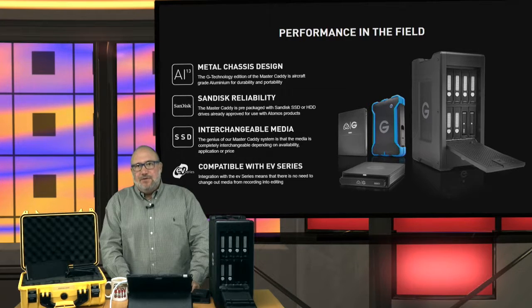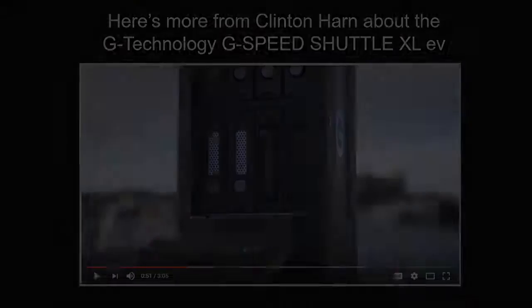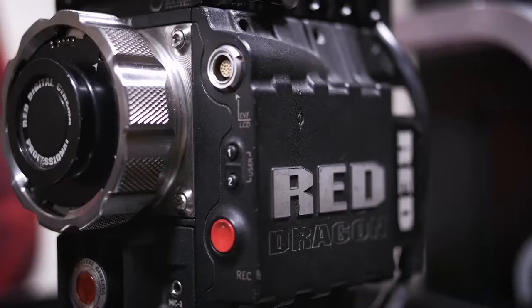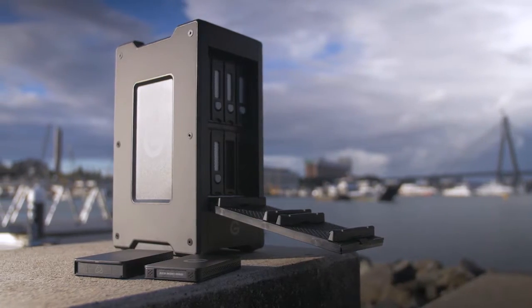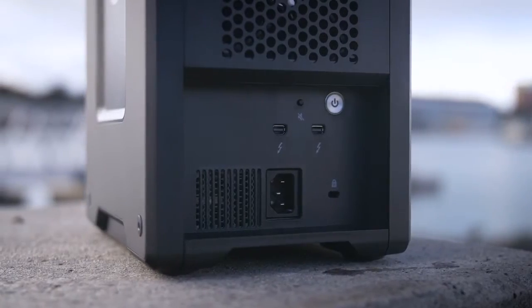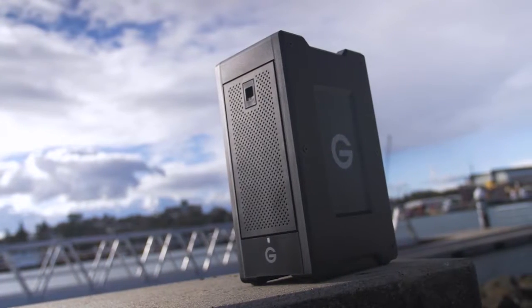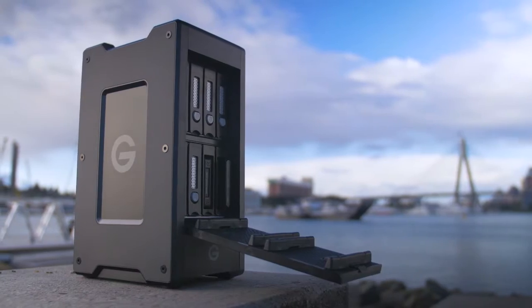This is a complete field and studio performance solution. Back in the studio, you'll go with the Shuttle XL. The Shuttle XL is a go-to option for fast, reliable data acquisition and transfer on location — whether it's a RED camera workflow, shooting with the Atomos Shogun, or accumulating large volumes of 4K footage. It features portability, rugged design, enterprise-class drives, eight physical bays, Thunderbolt connections, and most importantly, a dedicated hardware-based RAID controller that takes the processing load off your laptop or computer.